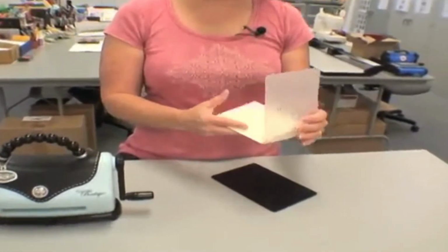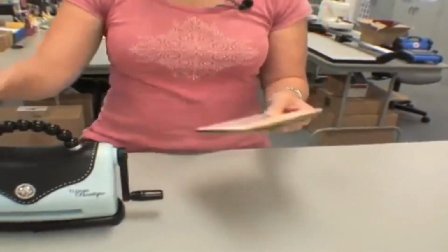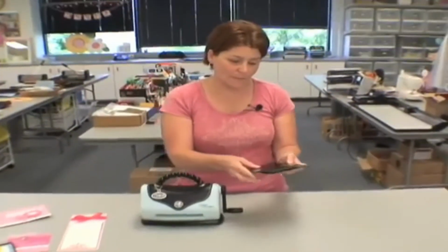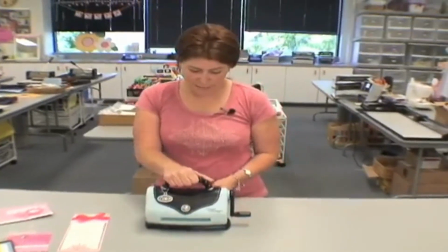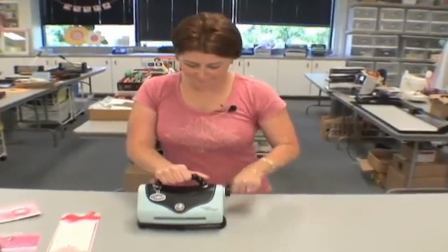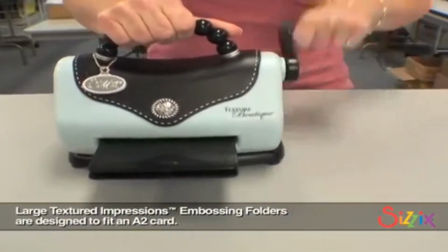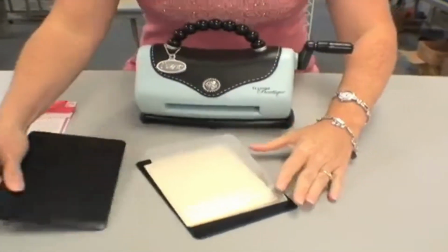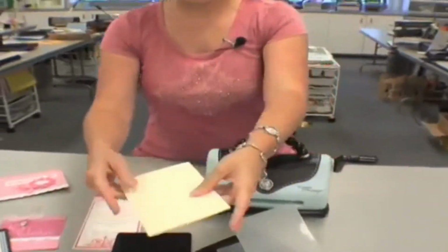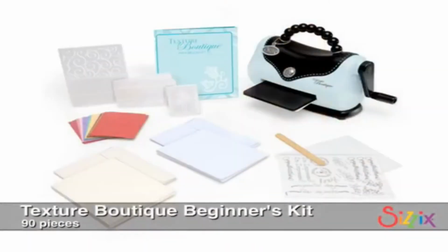You place your paper in your Textured Impressions embossing folder. You place it between the two embossing pads and you roll it through the machine, through our stylish purse machine. And the end result is a beautifully embossed card. And this particular one is from our starter set, and you can add a nice sentiment.